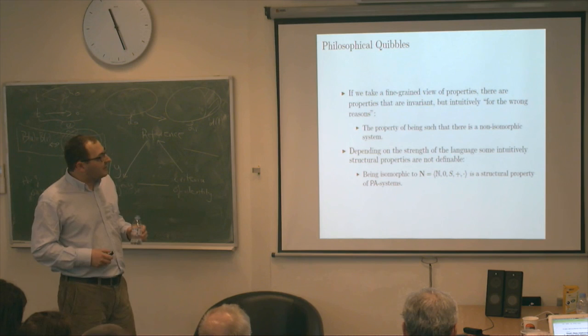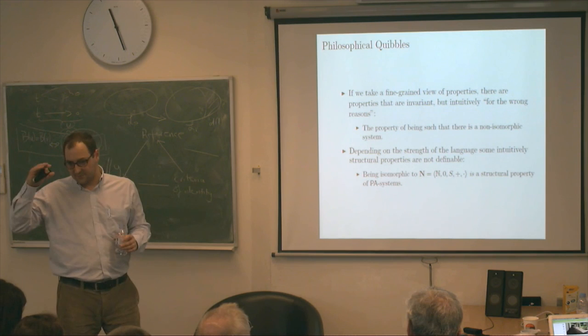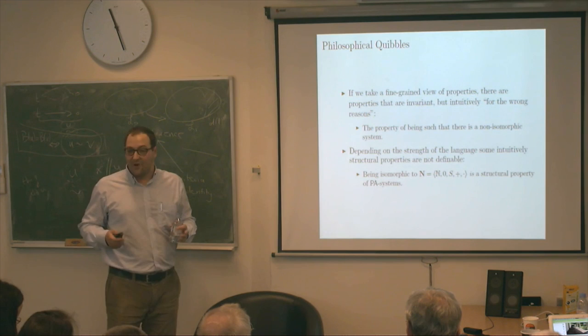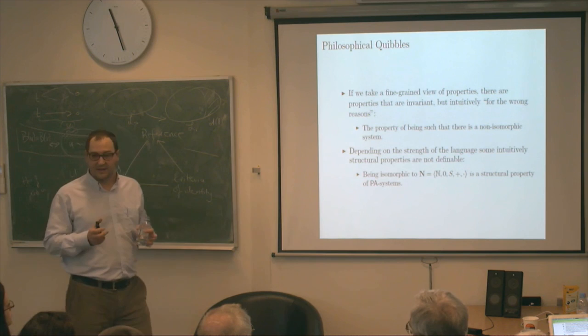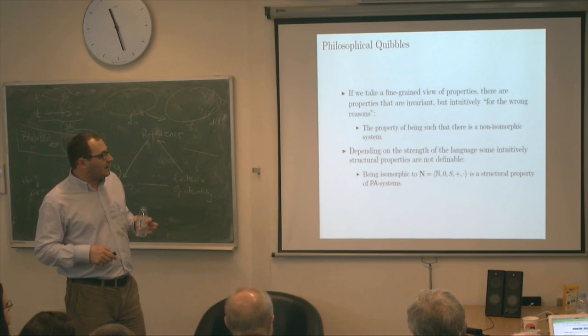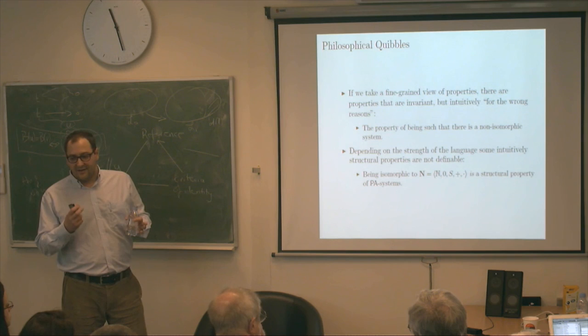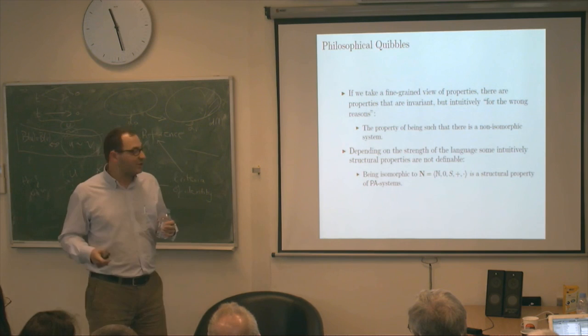One fact that can be shown is that the invariance account tends to overgenerate. Properties turn out as structural according to this approach that we wouldn't pre-theoretically take as such, or they turn out structural for the wrong reason. One example we look at in the paper is so-called parasitic properties, that is, properties that are parasitic on the isomorphism relation that you have defined for a given type. For instance, the property of being such that there is a system non-isomorphic to a given system is structural according to the invariance account, but not because of an internal reason of the system, but because of the existence of something else, another model. So the invariance account tends to overgenerate.